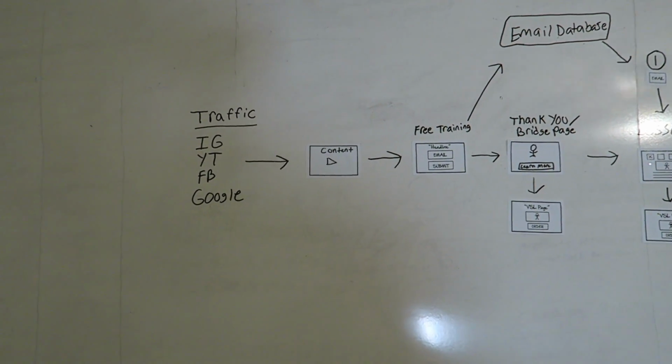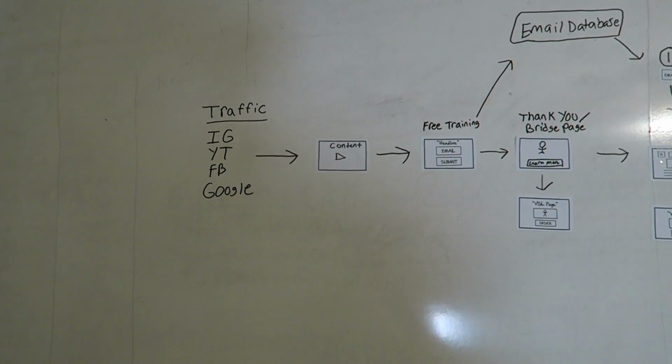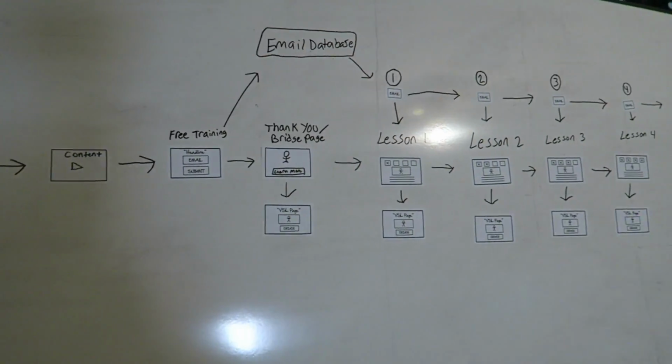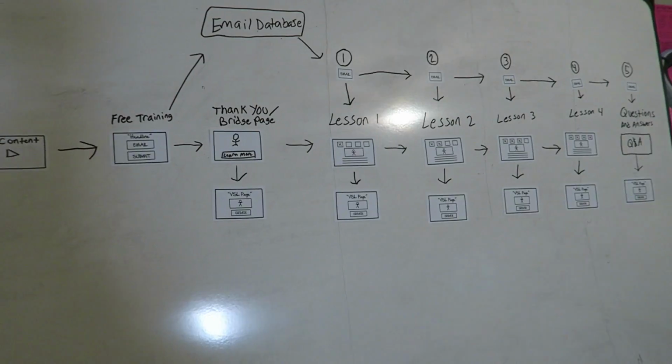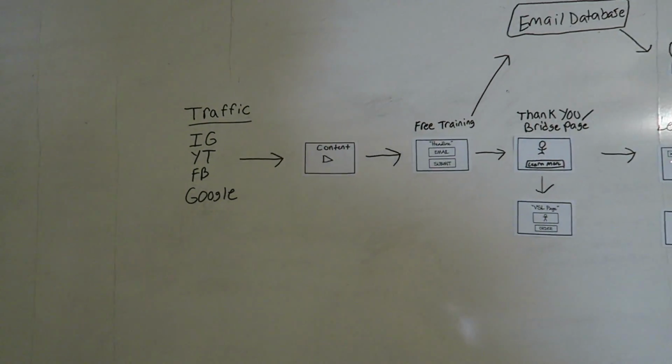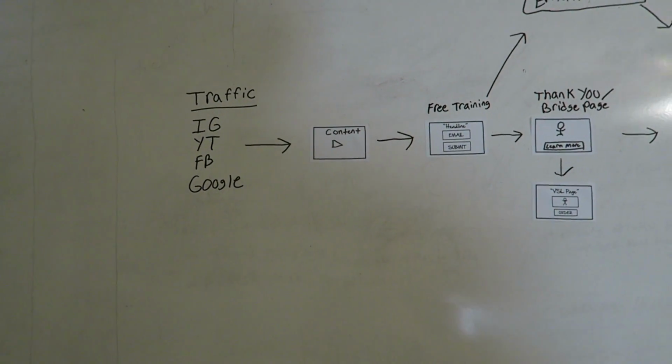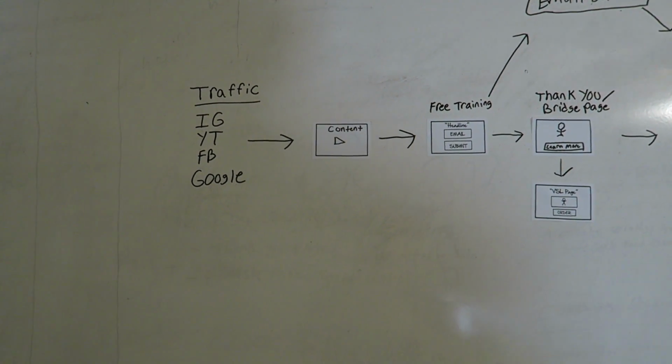All right, so what I'm going to do is explain to you the mountaintop view as we talked about. Now, you're going to notice this whole funnel, there's several steps. What I do not want you to do is get overwhelmed because we're just going to take a few steps at a time. I'm going to show you how it works, and then we're going to actually talk about how you do this for your business.